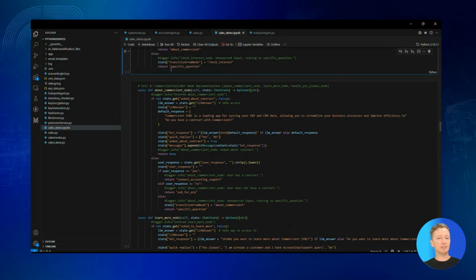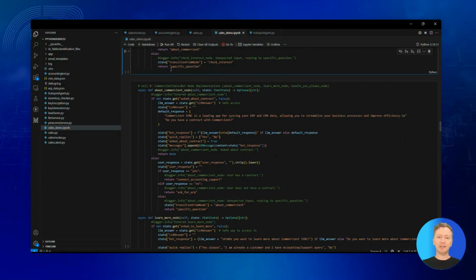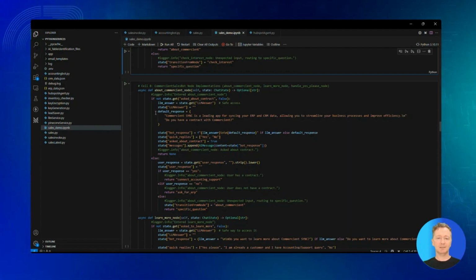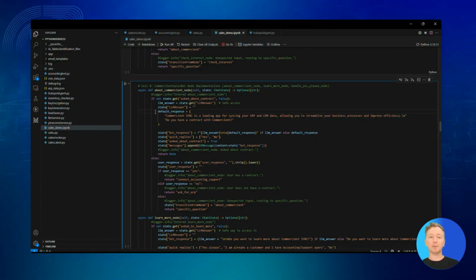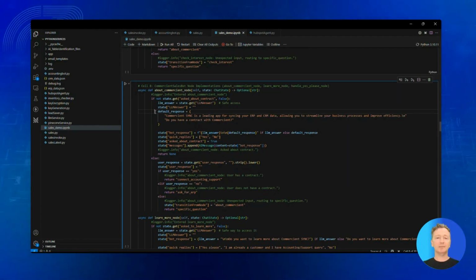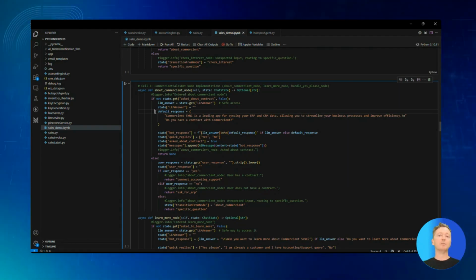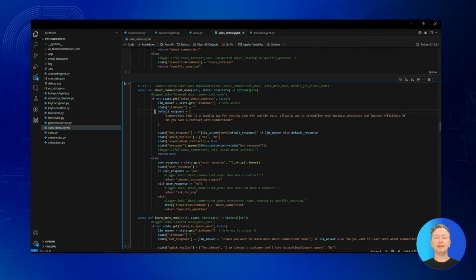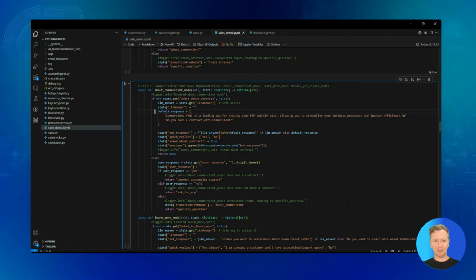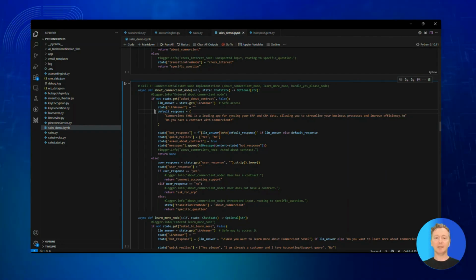In this example, we start by providing an overview of Commercient Sync, then ask a key question. Do we have a contract with Commercient? This acts as a critical branching point. If the answer is yes, the user is routed to account connection and support. If no, they're treated as a potential lead and guided to provide ERP details. We also use a state variable, asked about contract, to track that this decision point has already been handled.